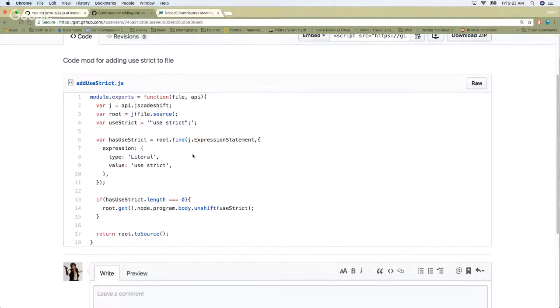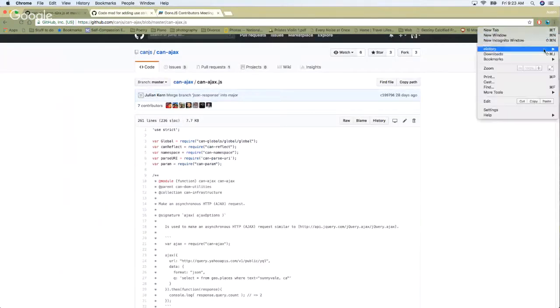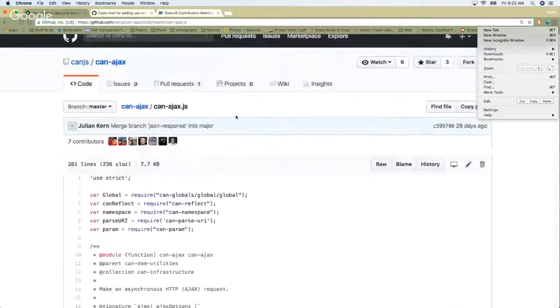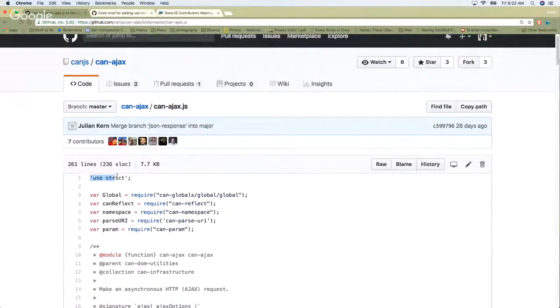Yeah, so JS codeshift to put use strict up at the top of all our JS files, just like this one here in can-ajax. So nothing fancy, but it got added to all the dependencies in CanJS. And then I spent the rest of the 2 weeks just fixing all the problems that caused and getting everything to play nicely together, which it now has, thanks to everyone helping me as well, Kevin, Jason, and Christopher. Yeah, and that's really it. That's what I've been doing.